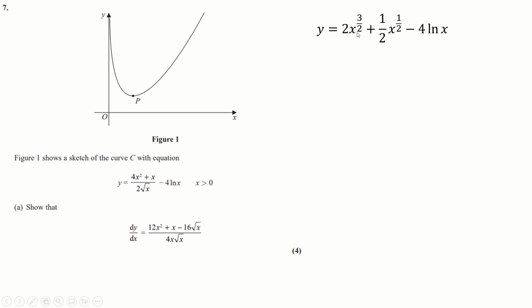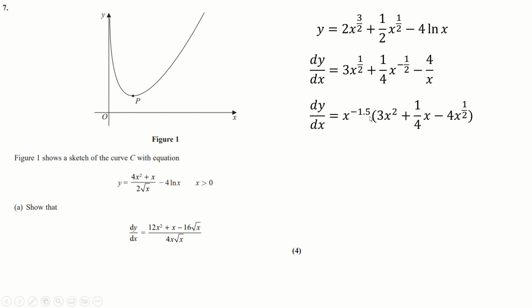Now we can differentiate, of course, got a nice form. Log differentiates to 1 over x. That all works out. And now I just need to fix this until I get something that looks like this. So I tried to make the x's on the top here all match. So if I factorize out an x, then minus 1.5. Minus 1.5 plus 2 is a half. Minus 1.5 plus 1 is minus 0.5 or minus a half. And minus 1.5 plus a half is minus 1, which is what this is.